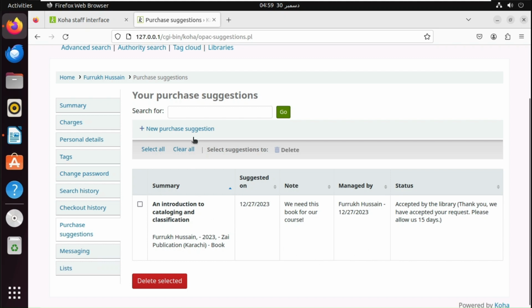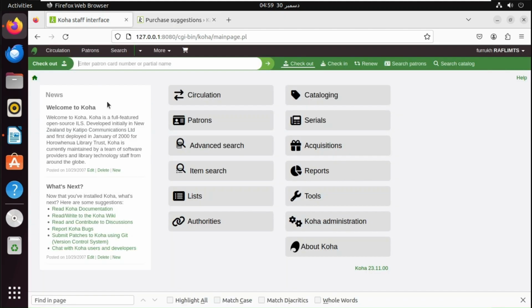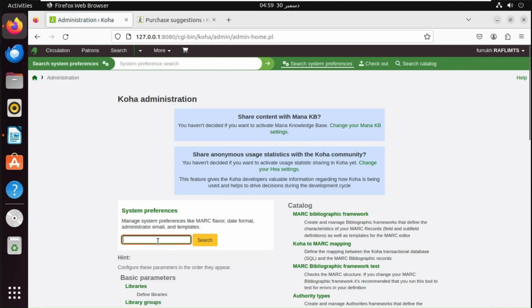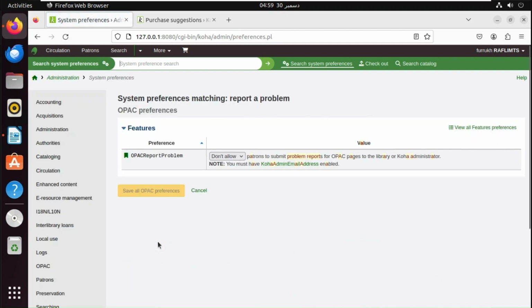So to activate that feature, in the librarian or admin panel, you need to go to the Koha administration, and there in system preferences you can search report a problem, and that feature was introduced with Koha 22.05 or maybe Koha 22.11.